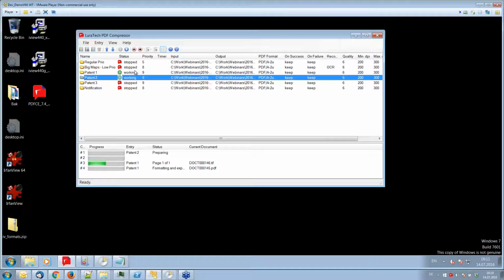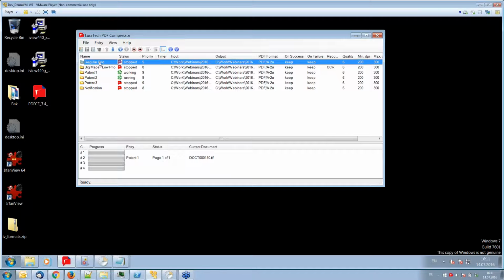Okay, what happens now if I have this thing working here and I start a job with a higher priority? Let's do this quickly. You see this one rather immediately is preferred over the other ones. The job regular prio with a priority of 5 really gets to go, and only after the last few files of this job have been converted successfully, which will be any second right now, the other lower priority jobs are resumed.